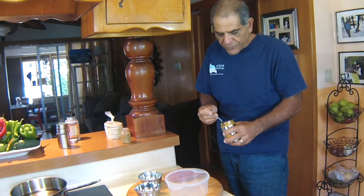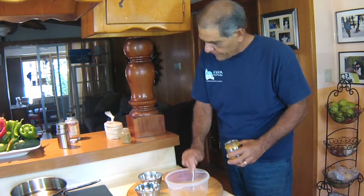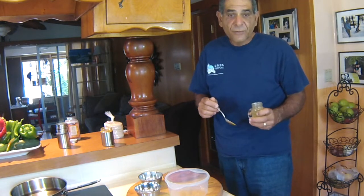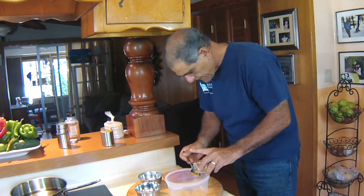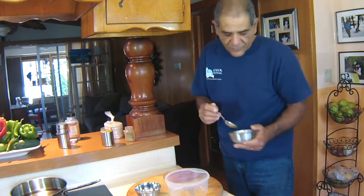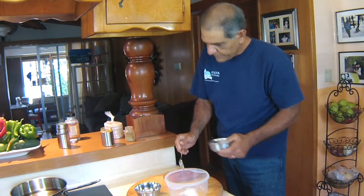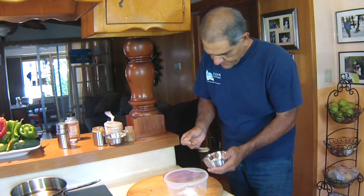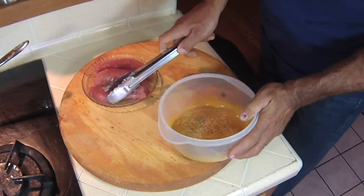So I'm going to start off with 2 tablespoons of turmeric. And of course, I love the smoky flavor of cumin, so we're going to go with 2 tablespoons of cumin. All right, 2 tablespoons of kosher salt. And of course, 2 tablespoons of black pepper. Okay, here we go.